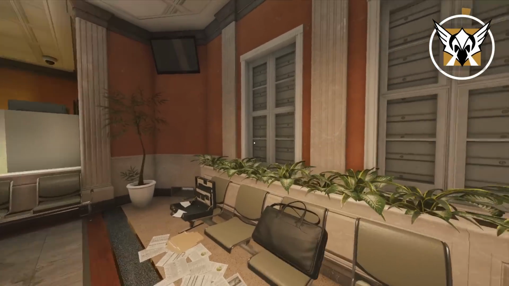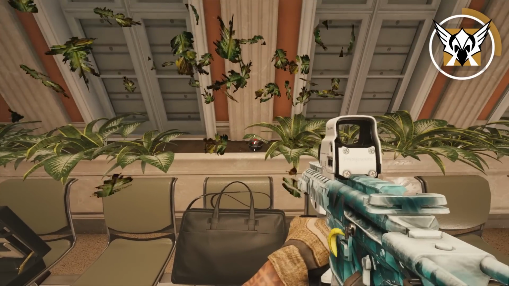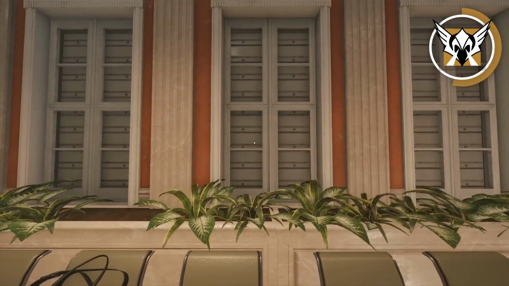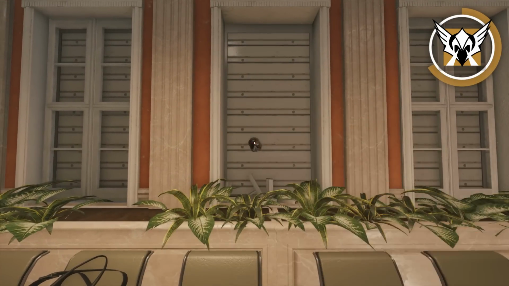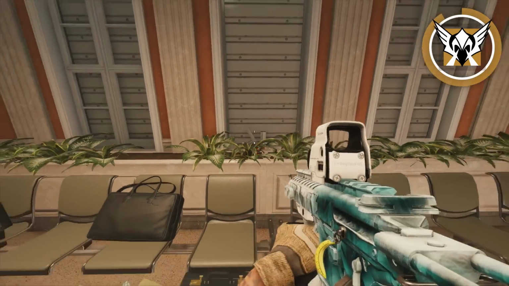My next operator is Valkyrie, and a lot of people don't like the fact that if you throw a Valkyrie camera at a plant, it'll just destroy the plant like that, which takes away a huge part of playing Valkyrie. But if you want to counter this, all you gotta do is throw a Valkyrie camera and then bounce your Valkyrie camera off of that one. And now this one's hidden in the plants, and you can pick this one up to save it for another day.